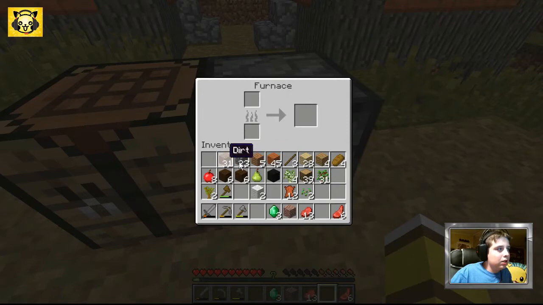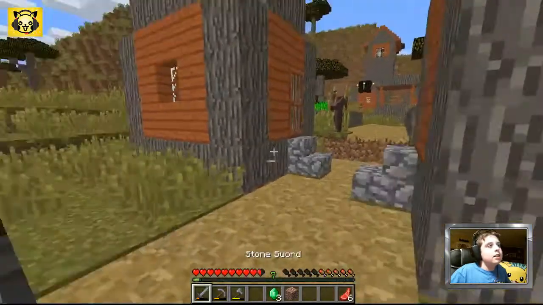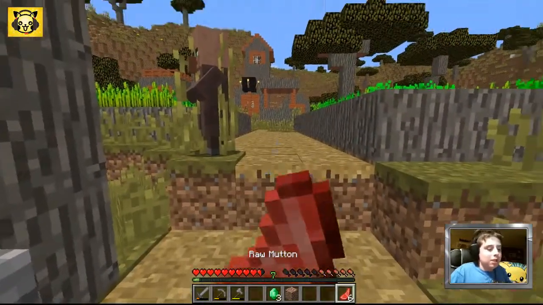And then I'm gonna go and just, I don't know, put some birch. Don't use that very much. And put that in there. And yeah, there we go, guys. So let's check out this village. I'm gonna eat some of this just because I have to.